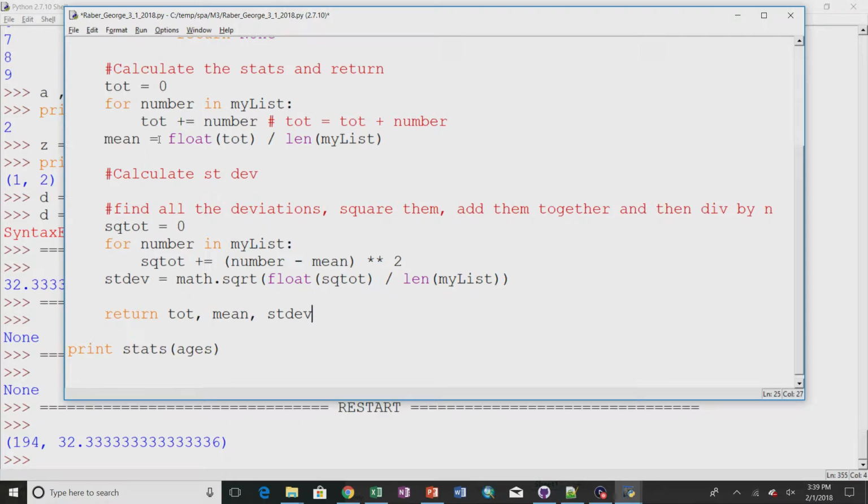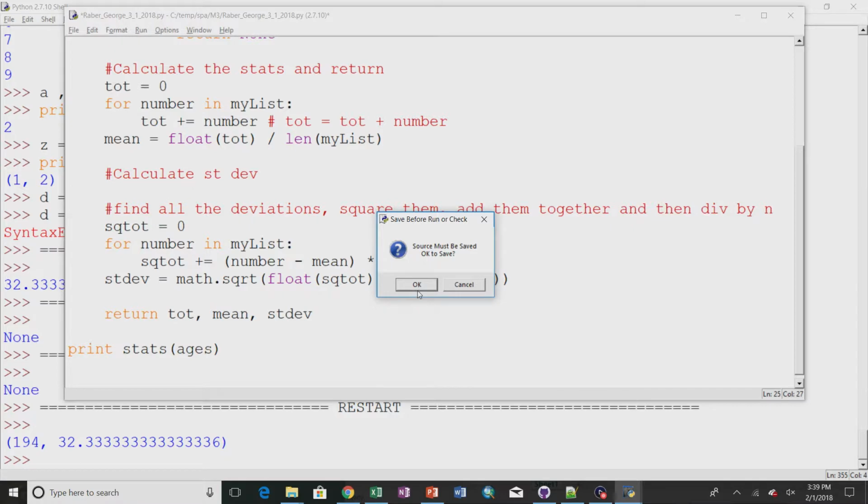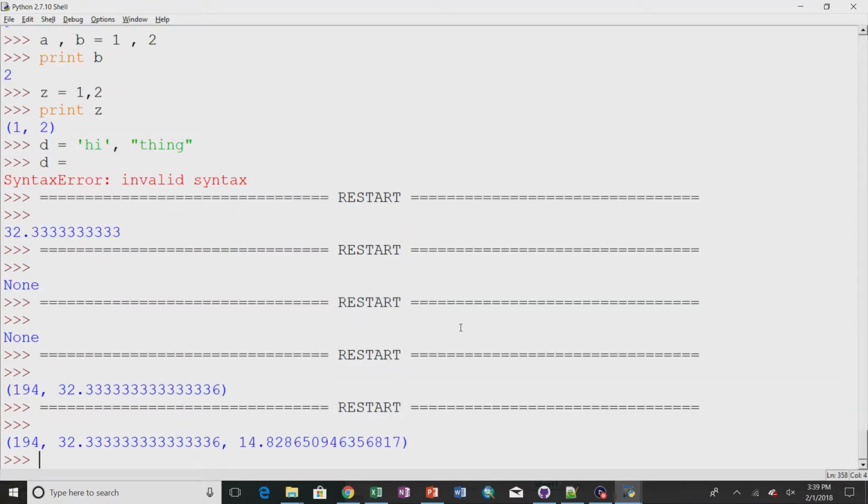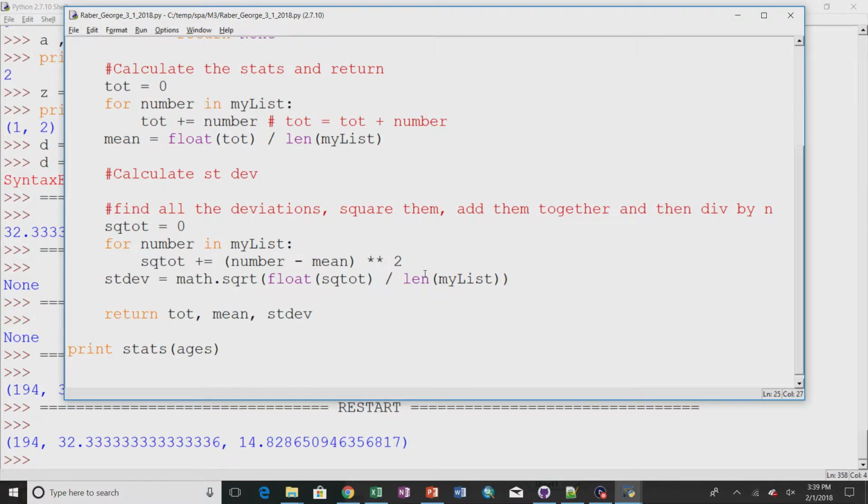Oh, okay. Because we still want the total. So now I'll go back to the code in case anybody wants it. Now we get the total, 194. We get the mean and the standard deviation.